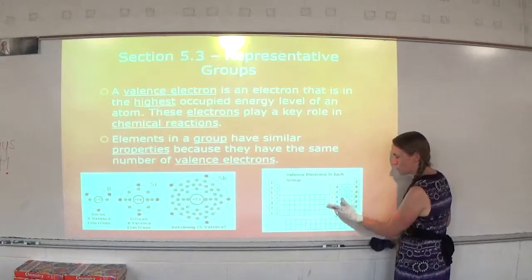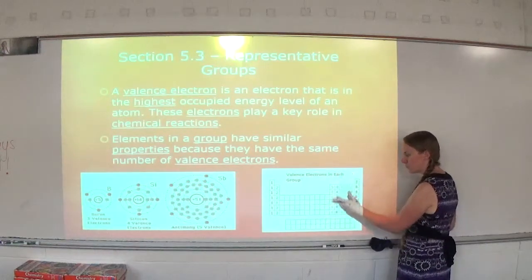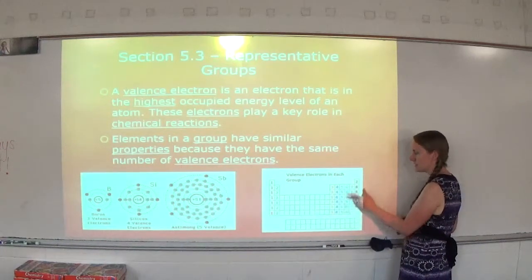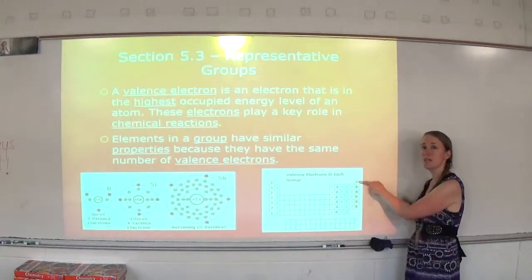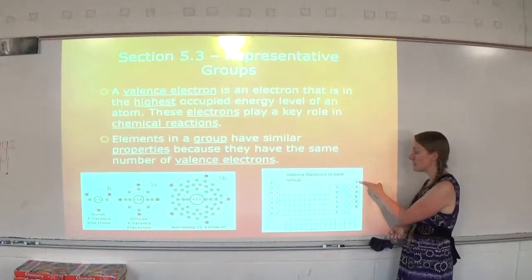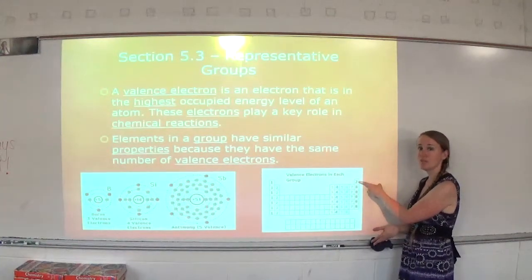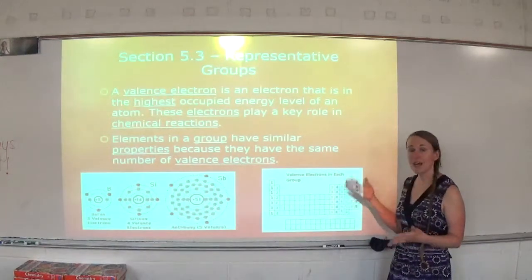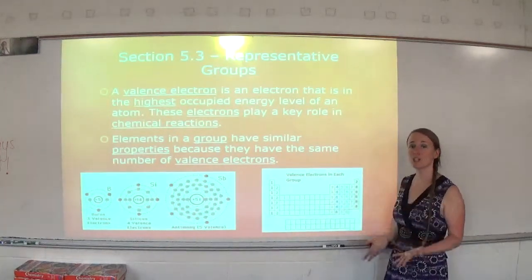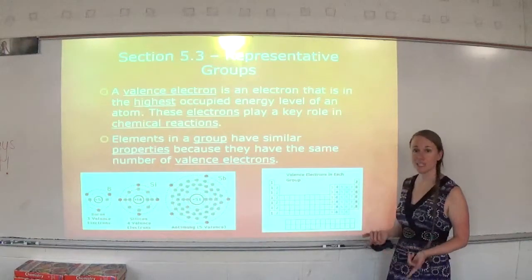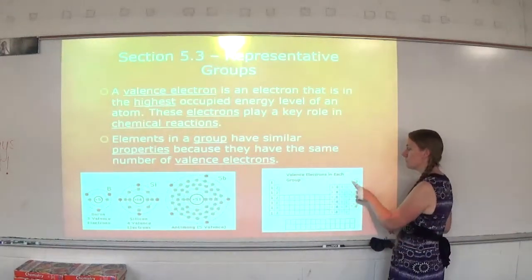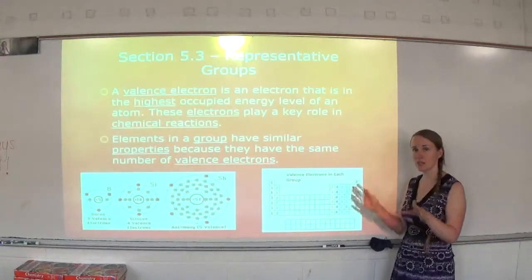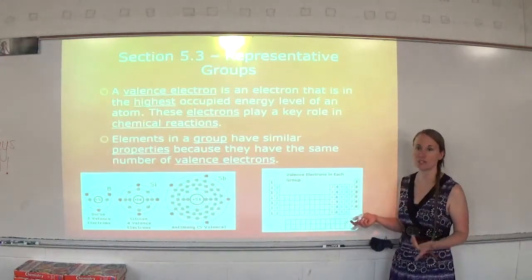Then when you get to group 13, they have 3, group 14 has 4, group 15 has 5, 16 has 6, 17 has 7, 18 has 8, except helium only has 2. Helium has an atomic number of 2, so it can't possibly have 8 valence electrons when it only has 2 electrons. That's why they have similar properties. That's why in chemical reactions they react similarly: those valence electrons. If you look at the group number for 13 through 18 and take the 1 off, group 13 has 3 valence electrons, like that.